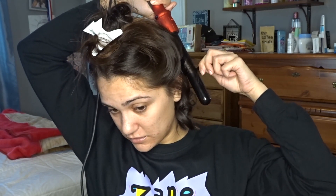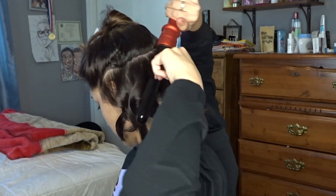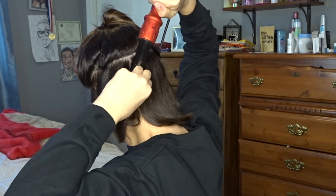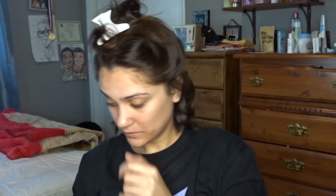These back pieces I'm not that particular about because these are the back and bottom pieces. I only care about the front pieces — the back ones I don't really stress about because you don't even really see them; I just don't want them to be straight. These pieces are kind of difficult. I don't have my backdrop up because I'm lazy — I'm just doing an everyday kind of look. I'm going to put some music on and fast forward this part anyway.